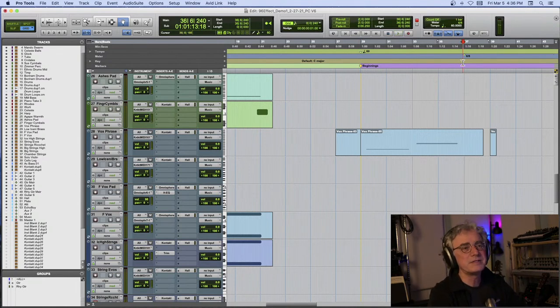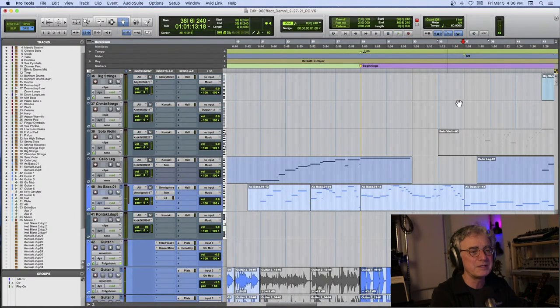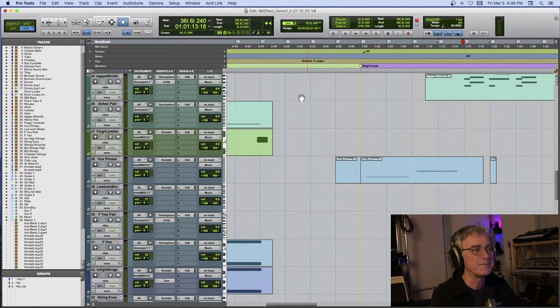And then right here in this next section, I just wanted to stop and let things rest a little bit. So I've got this little figure with a little space between it, right? Just E to F sharp minor. E to G sharp minor, right? And I introduced some of these spacey synth pads there.